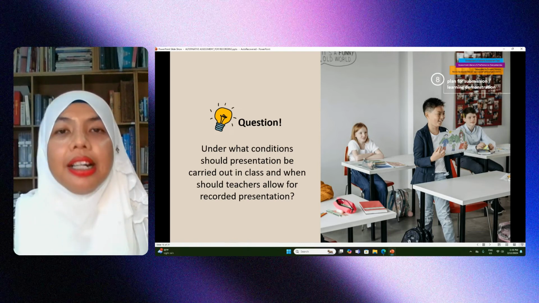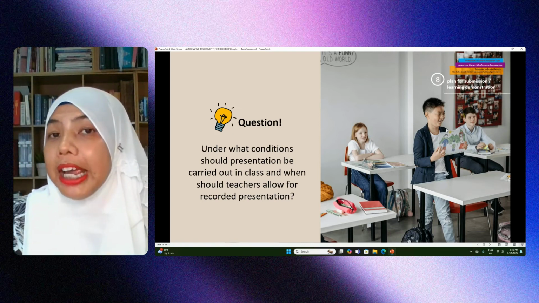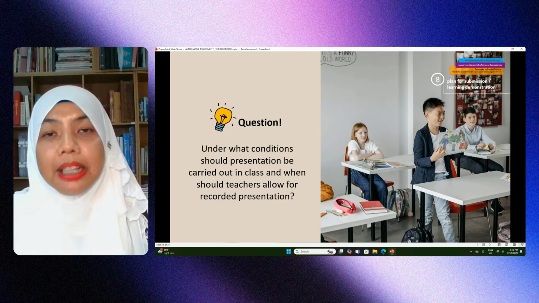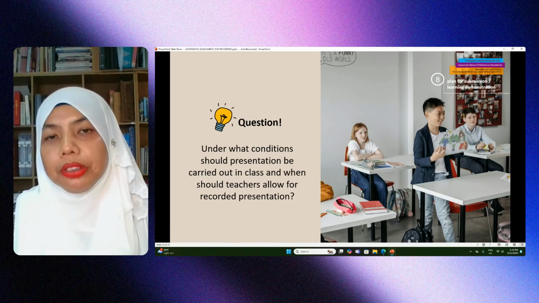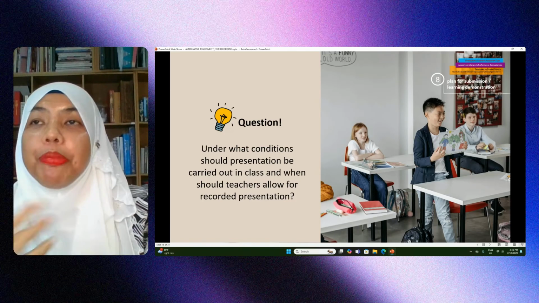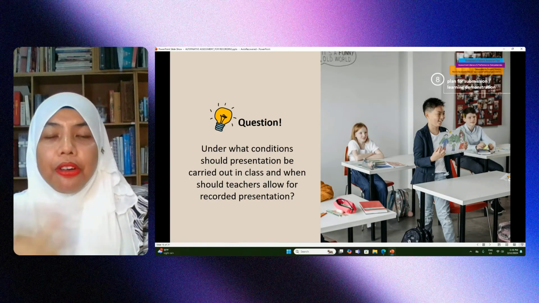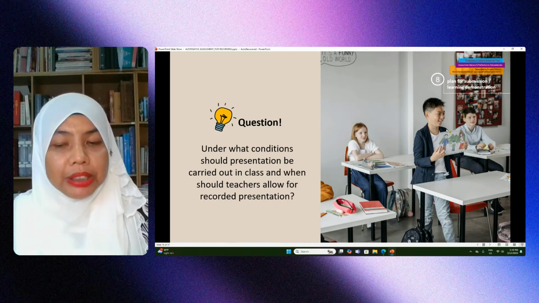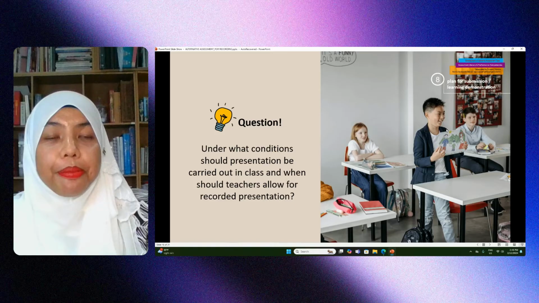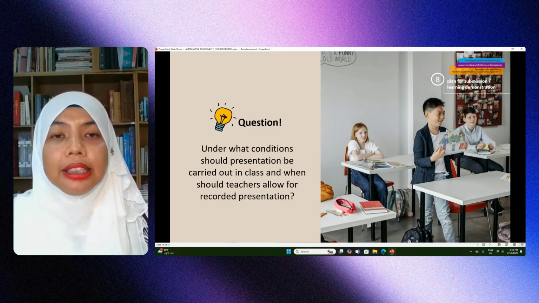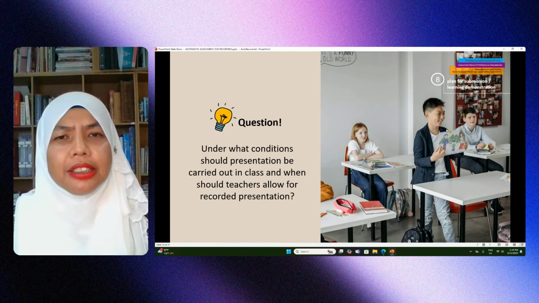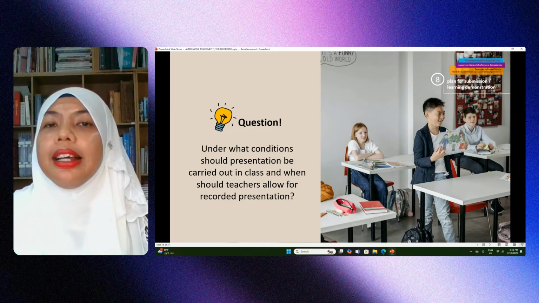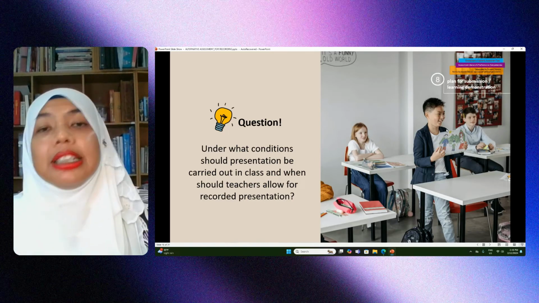Okay. However, if all the groups are given the same presentation title, and you are teaching content based subjects, for example, history, for example, semua orang dapat title yang sama. And when they are presenting, you can expect the fact that all of the groups will be presenting the same content. In that case, then maybe recorded presentation is a much better option. Okay, sebab kalau tidak nanti semua grup bosan and there will be no meaningful interaction sebab semua orang present benda yang sama, semua orang tahu dah benda itu. Okay, so that is the considerations.